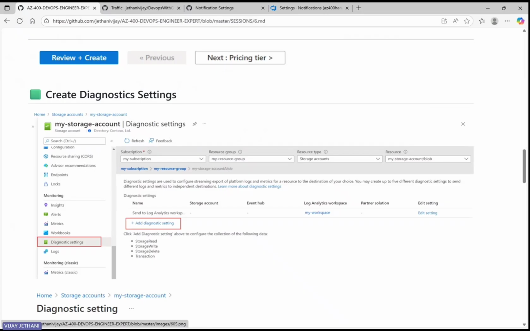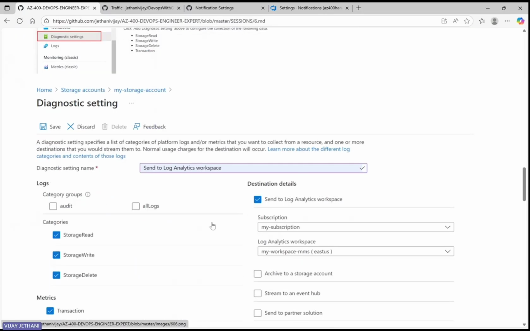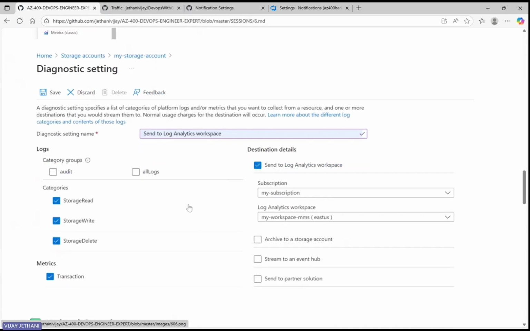This diagnostic setting will provide you the relative categories you are selecting if you send it to the log analytic workspace. And from there on, you can also archive, stream to event hub, or even use partner solutions if you have any third party integrations.